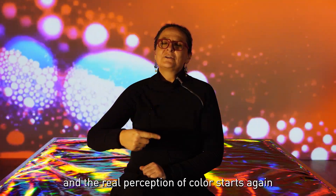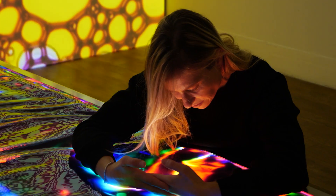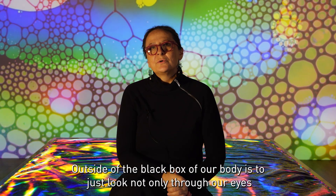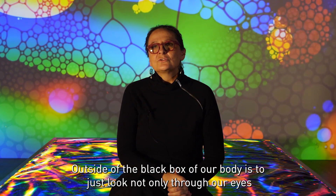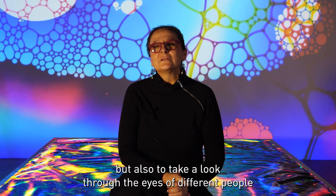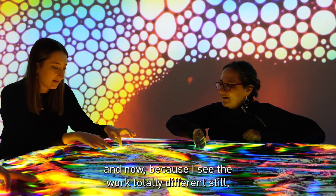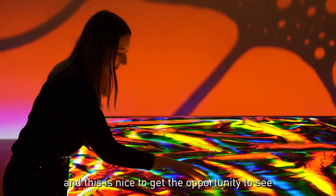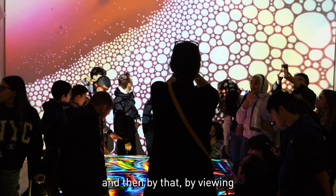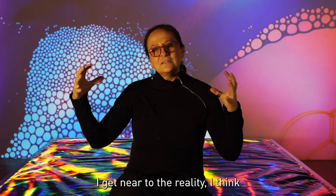The oscillation between virtual and real perception of color starts again. Going outside of the black box of our body means looking not only through our own eyes and understanding, but also through the eyes of different people with different perspectives and focus on reality. I see the world totally differently from you, and I love to see the world from your perspective. By viewing through many eyes and many perspectives — in a cubic manner — I get nearer to reality.